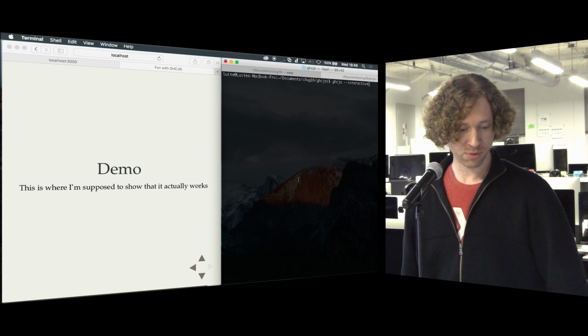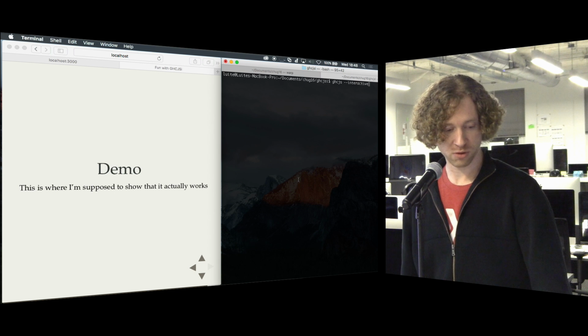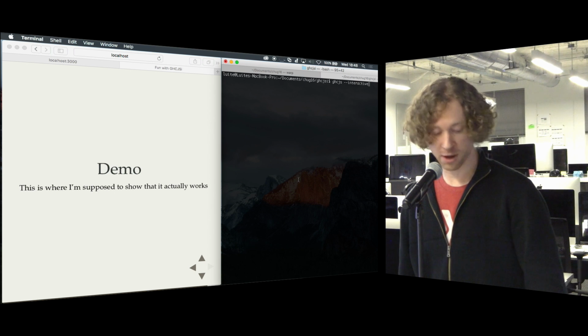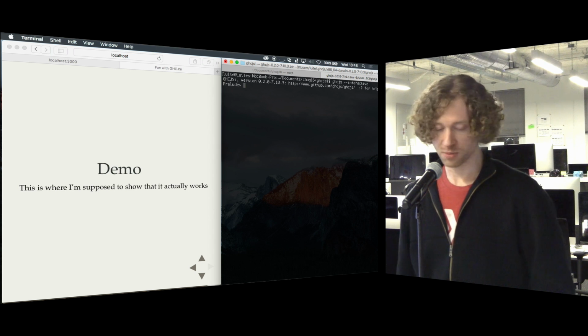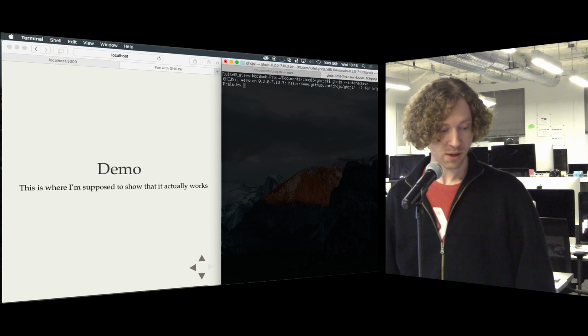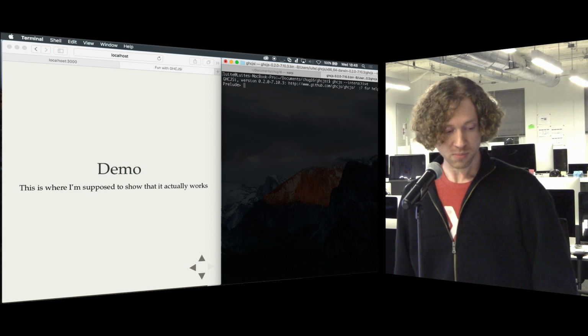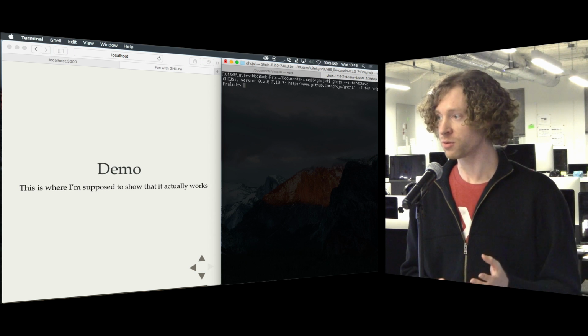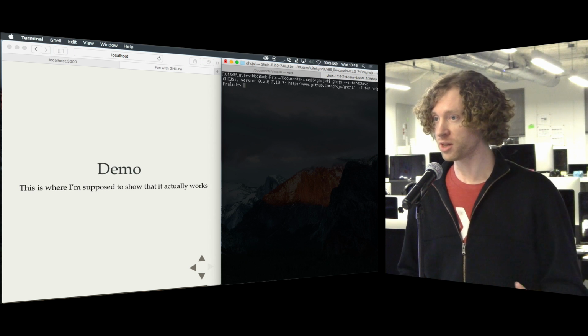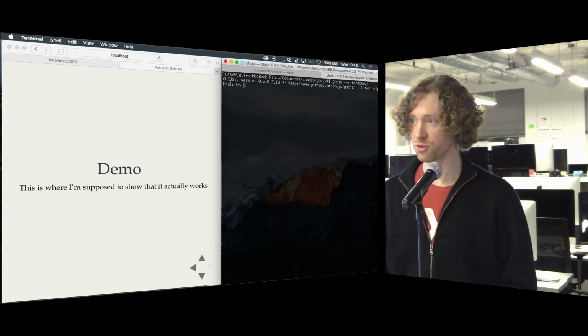GHCJS doesn't ship with a wrapper script, so you can use cabal repl or just ghcjs --interactive, and it will start your GHCJSi session. If I enter an expression now, then it would run it directly in the Node.js environment. I don't need anything else, but it gets more interesting if you use a browser.